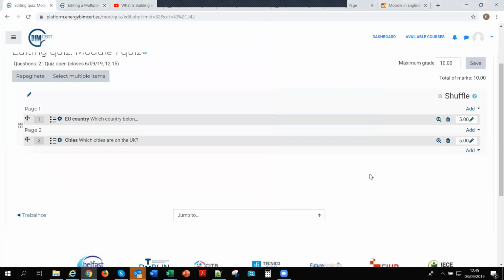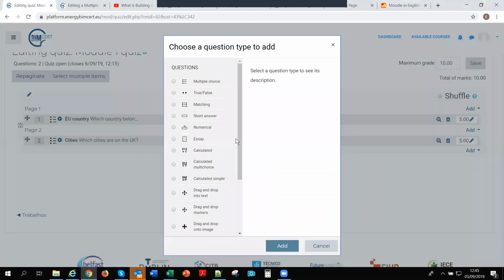Okay? Let's have a different kind of question. Let's add a new question and, well, I've tried drag text and I don't seem to be able to do it. What? You tried what? I've tried one that's drag and drop into text. Yes. It gives me an error about containing placeholders. Okay, we will look at that one in the 3rd session. I would like to see the basic ones, which are the short answer, true/false, and so on.